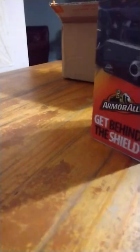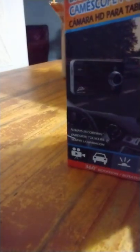Armorall is a company that makes cleaning products for cars and vinyl restoration and things like that. So for some reason, this thing is Armorall. That's weird. I never thought I'd be buying anything from Armorall other than vinyl restoration or leather protection. That's what they make, leather protection and stuff. I didn't know they've opened up into other fields. I guess it's pretty cool. Anything to make a buck, right?